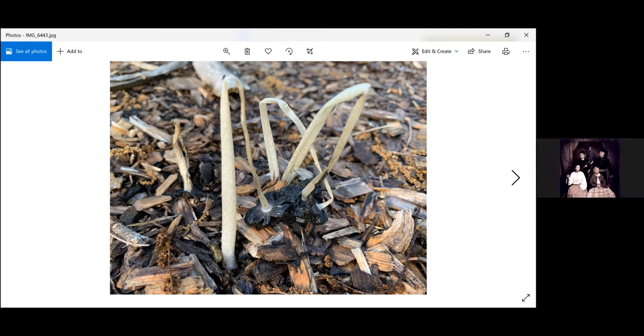Igor, apparently, I'm looking at the picture, and it does look similar. That is the distinction in Latin, whether you end the species name in an A or a US. Of course, this makes absolutely no sense to me, but apparently it makes sense to some people. Cinerea, Cinereus, not sure which is the ending, you might want to check that one out too. But this looks a little different to me, honestly. The young stage looks a little different than either Cinerea or Lagopus. So, interesting find and nice picture on those buttons.